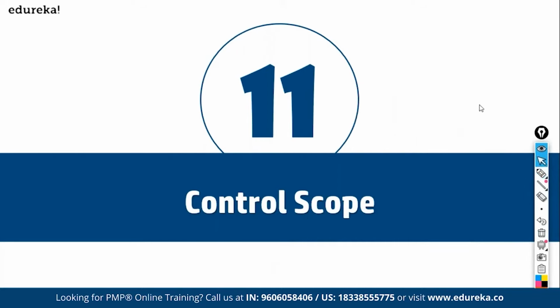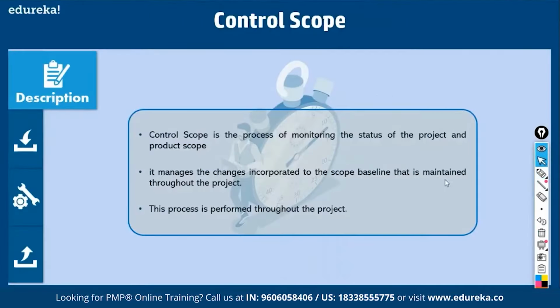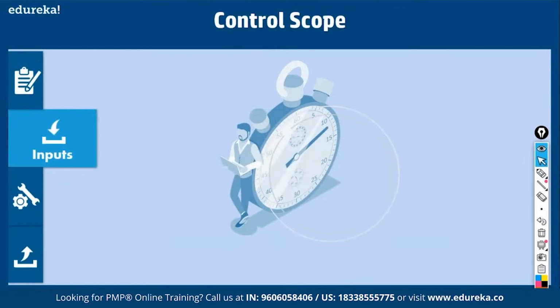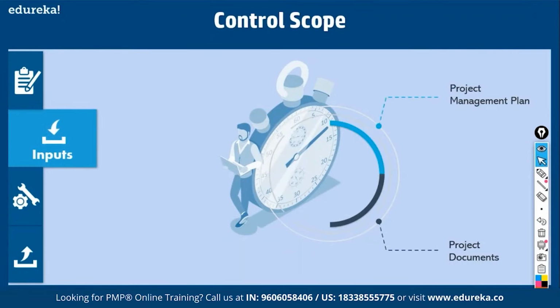Let's analyze this process. It is a process of monitoring the status of the project and product scope. In other words, how much have we delivered? That's all, right? What are the inputs? Project management plan, and within that, the scope management plan. Project documents. What are project documents? Requirement documentation. For example, in the month of March, we are doing variance analysis. We should deliver work packages. How much have we delivered? Well, we have delivered only 20.